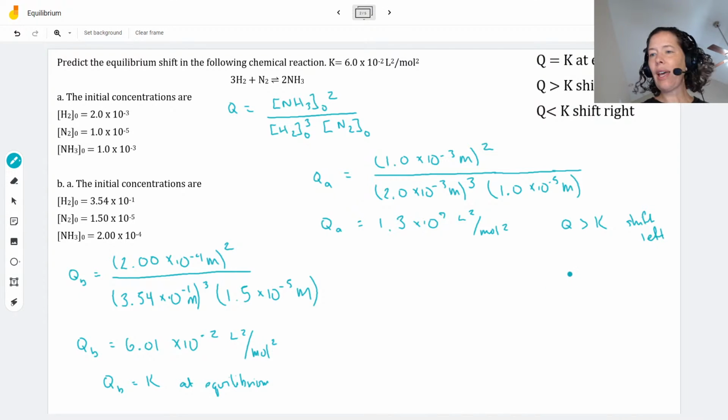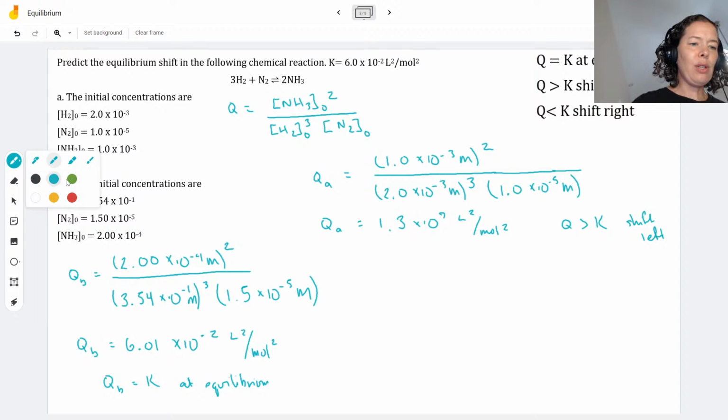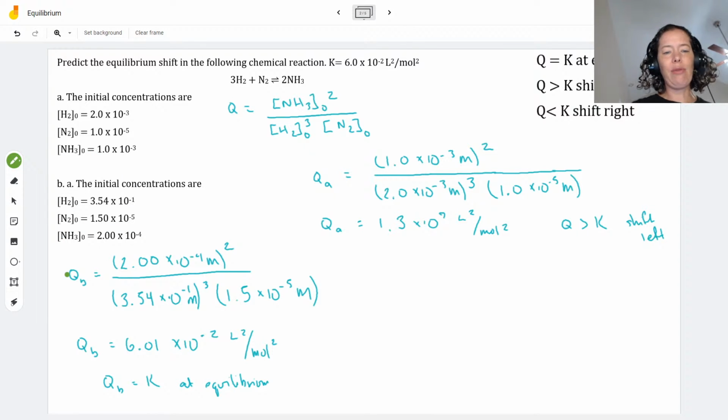Now, one thing that I do want to do, and make sure we don't have any questions, is I do want to run through these units really quickly because I've just been putting them down, but it's kind of nice to see how the units work out. All right, so all of these are concentrations in molarity, and you can see K has the units of liters squared over moles squared. Well, where does that come from? How does that work? Okay, so if we go back to our expression for Q, I'm not going to put any numbers in, I am simply going to put units in.